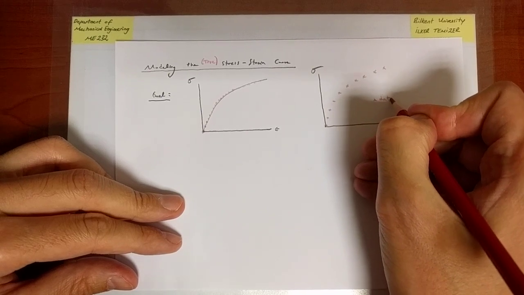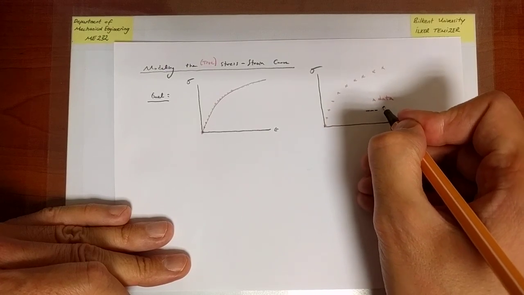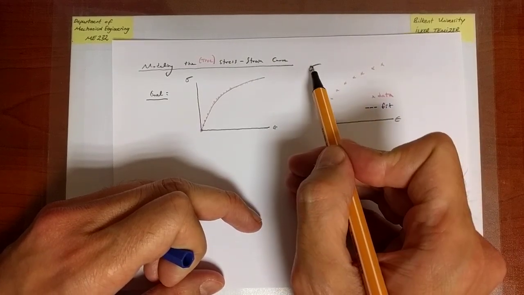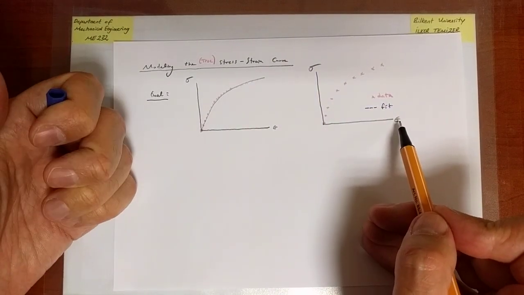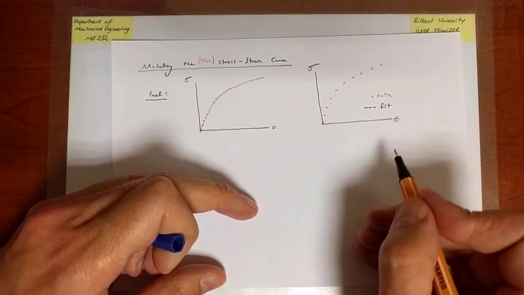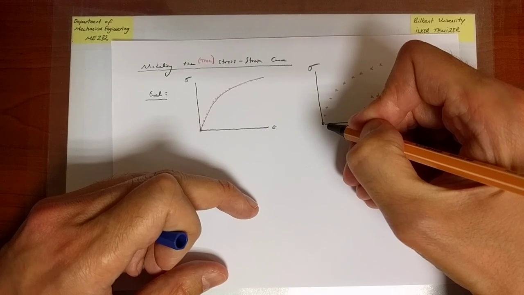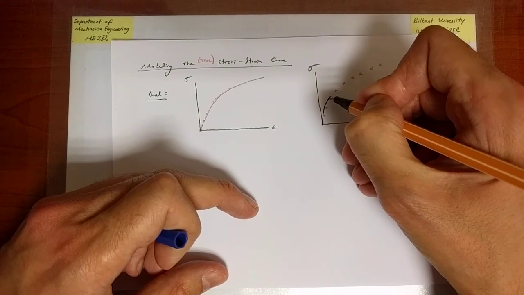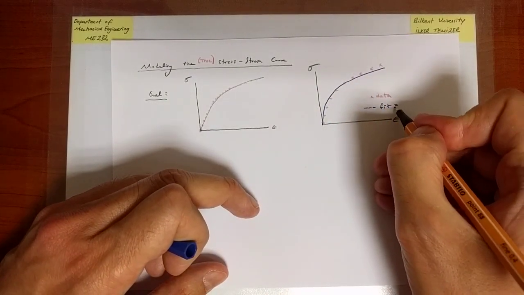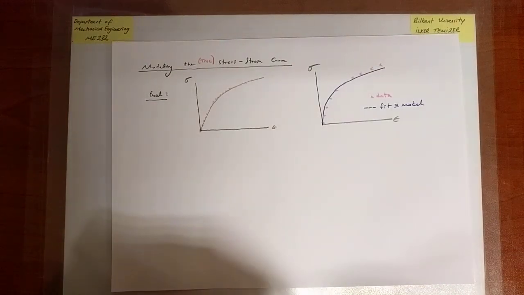So this is our data, and I'd like to replicate that as well as possible. The way you do that mathematically is you take an expression that relates stress to strain. So stress is going to be a function of strain. That function might be a polynomial function. It can be a more complicated function. It can have logarithms, whatever. But in the end, it will have some free parameters. I will determine those free parameters carefully, and I will have an expression that relates stress to strain as well as possible, in the sense that my fit, which is my model, replicates the true data as closely as possible.